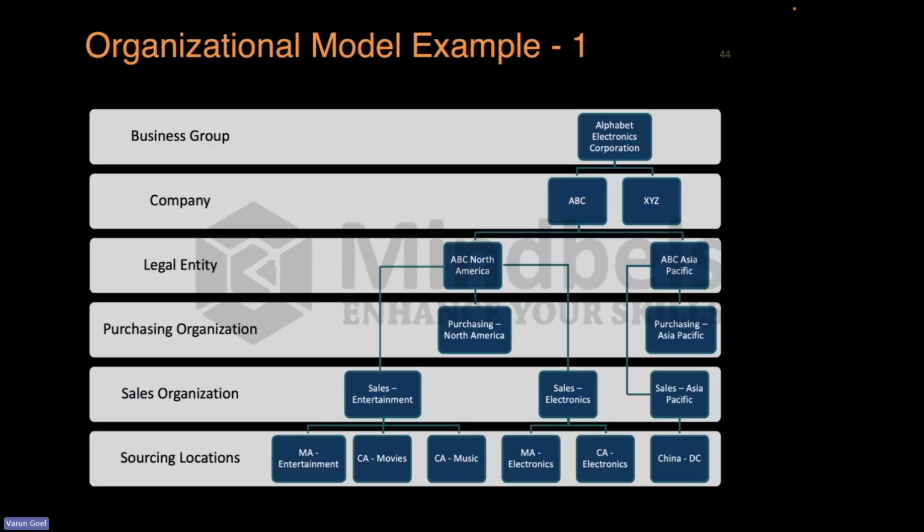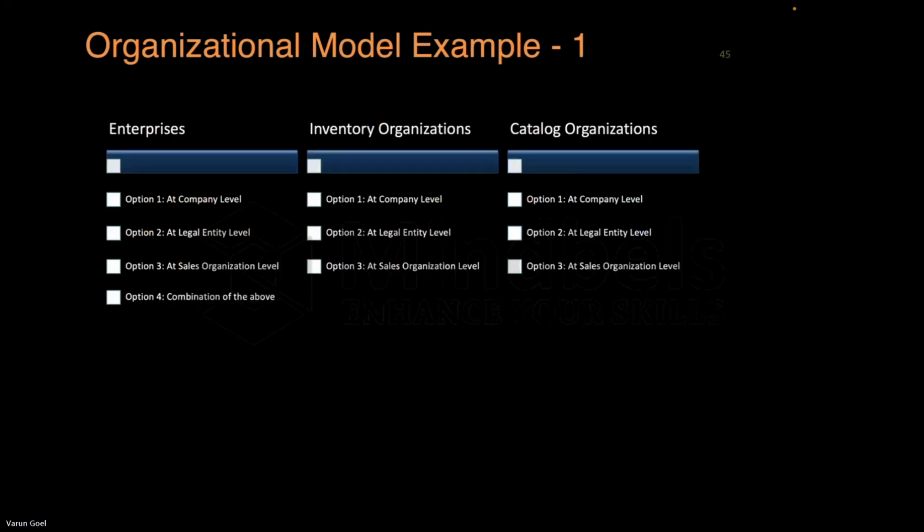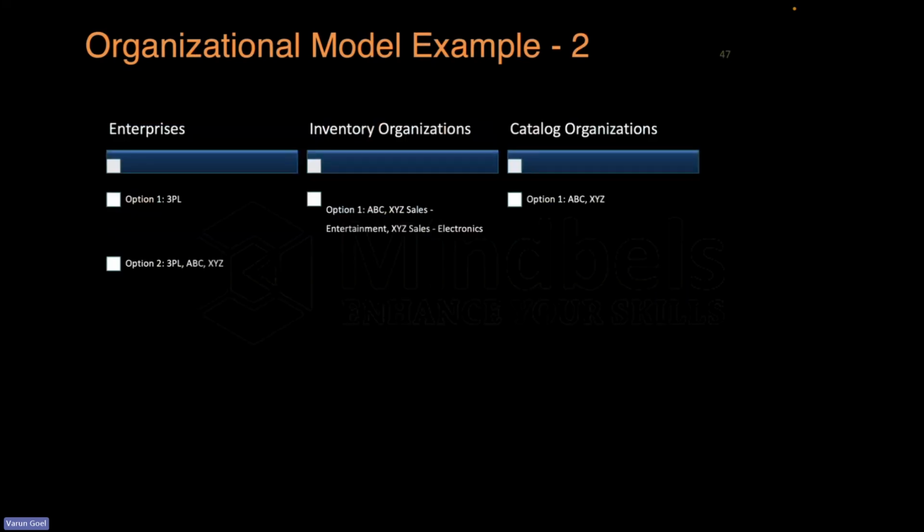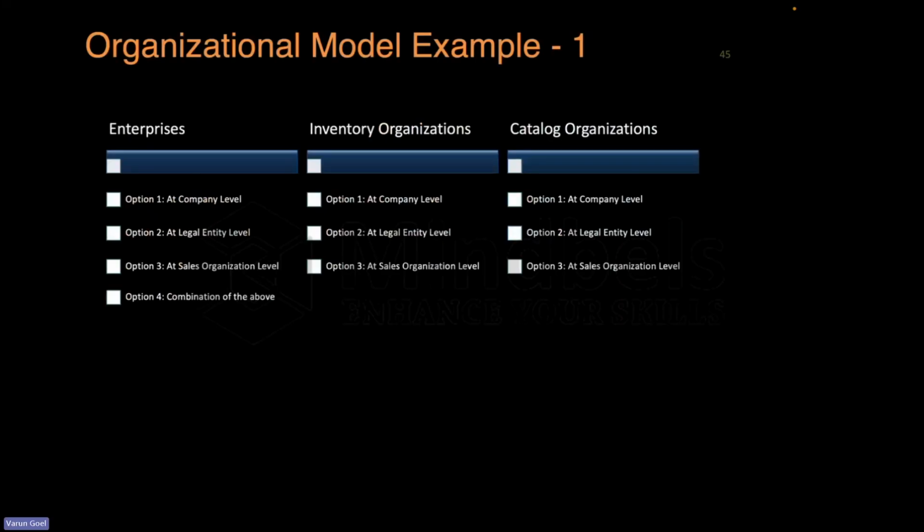So this is an example I think we already talked about. So you can go through this presentation. I mean, this will give you an idea how they have maintained it as an example. This is example number 2. They have changed some sourcing locations. I mean, you can read up on this. Once you read, you will get an idea how they are differentiating it. If you want, I can go through it, or if you want to take it up at your personal level, you can take it, and I can just take it offline.